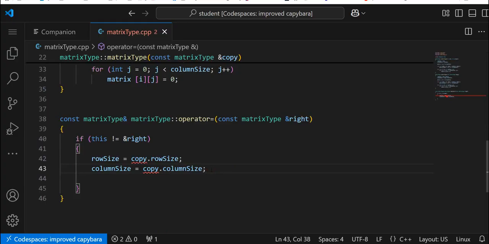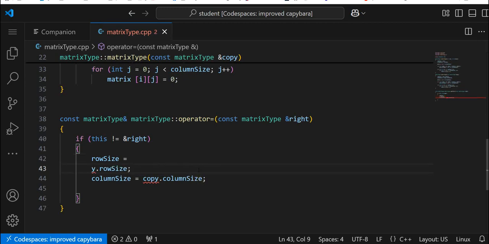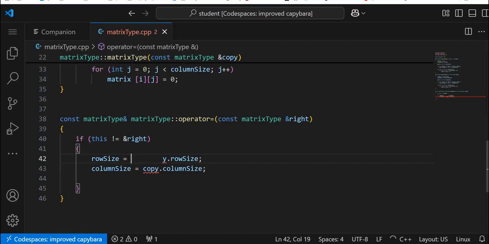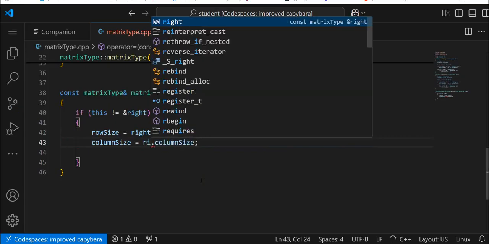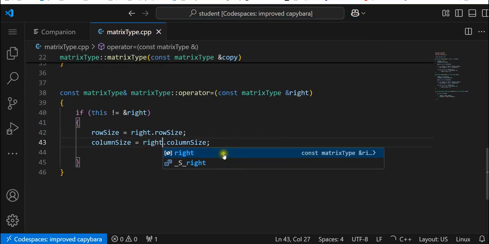Row size equals right row size. Okay, I'm messing up here. Let's go back here. Space delete. There's right dot row size. Column size equals right dot column size. Alright, so we got that hiccup done.